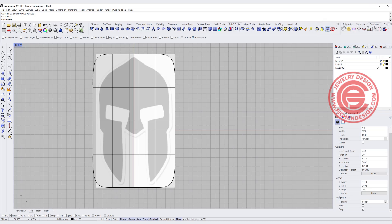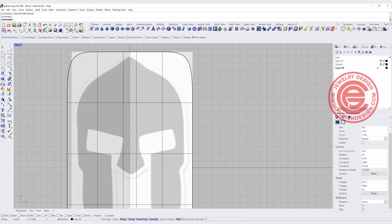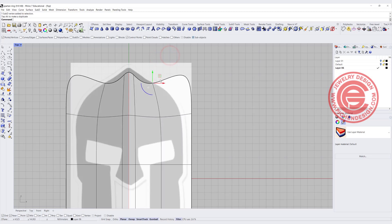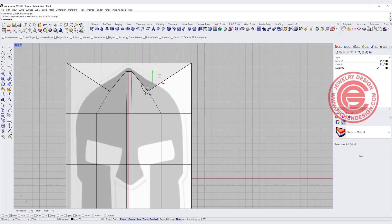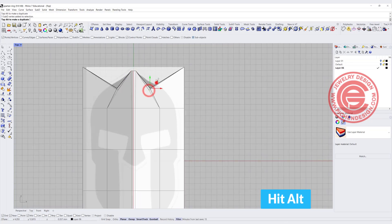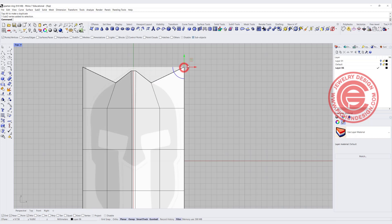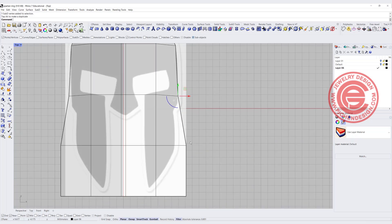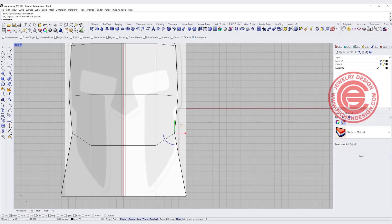What we want to do is work with the vertex in the Sub-D, and then we're going to pick up the point and try to move it back close to the design. If it's hard to see, you can tap it to see the box mode — sometimes it's much easier in box mode to see the design here. I'm going to move it as close as possible to the drawing that I have.